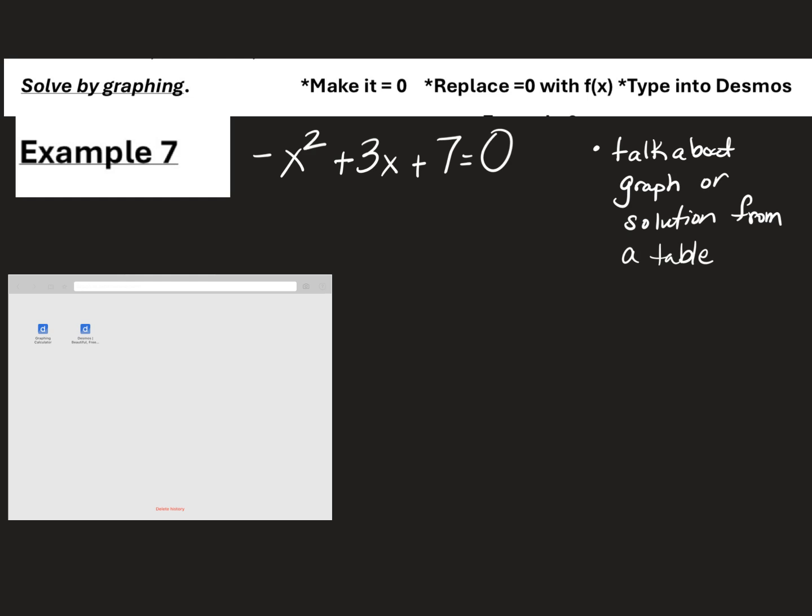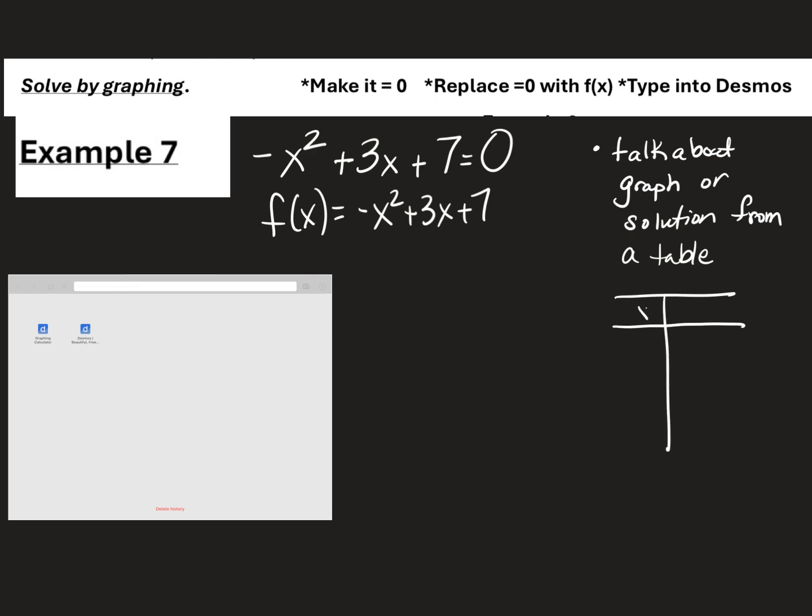Okay, with this particular question, and again, we've still got that negative in the front again, the textbook makers did not realize that we were going to be able to use Desmos, or that a teacher is going to allow you to use Desmos all the time. And maybe you may encounter a question that only has a table and asks you to find the solutions.